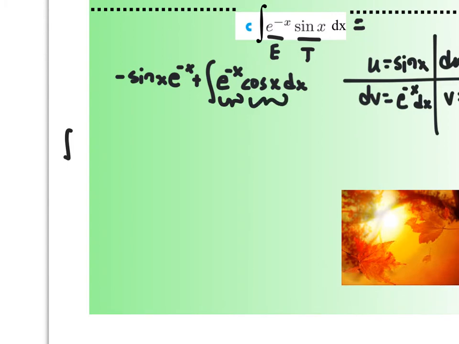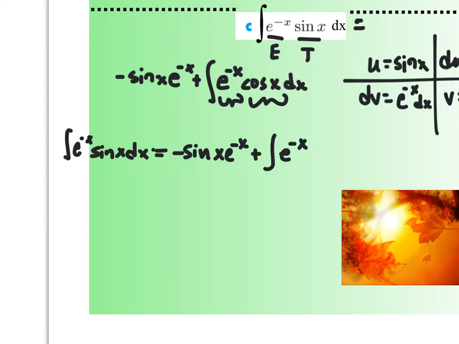Because e to the x, the derivative or the integral, is always something involving e to the x, so it's never going to simplify. Cosine of x is just going to oscillate. It's going to go back and forth, so the derivative of cosine is negative sine. Derivative of negative sine coming back to cosine. So something pretty cool happens here. I'm going to write up the original, and then I'm going to write in what we got. Okay, and you're going to see something really cool happen.